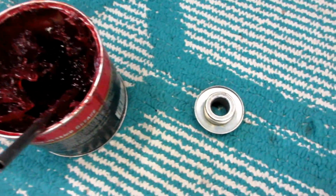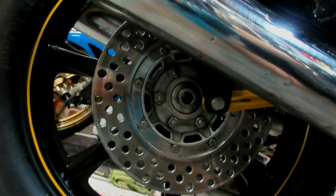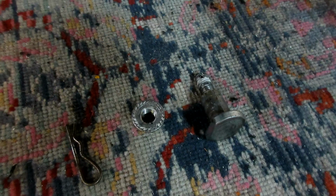What'll help, a good tip, put some wheel bearing grease. Both sides have spacers on them. And that bolt right there that holds the brake stay, if you take that bolt out, it'll make your life a lot easier. You'll just have more clearance to wiggle a wheel around. And it's a very easy thing. It has a cotter pin on it. It just makes the job easy.